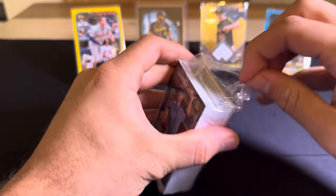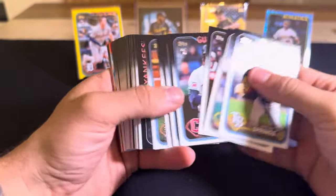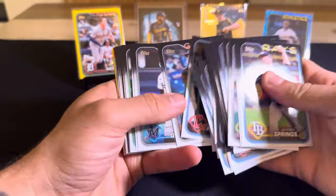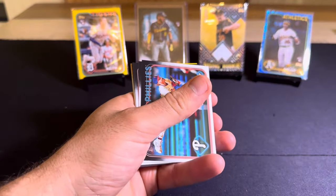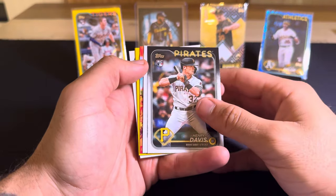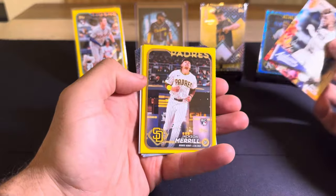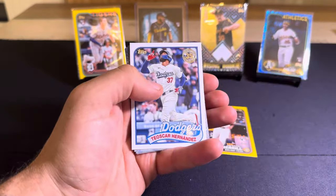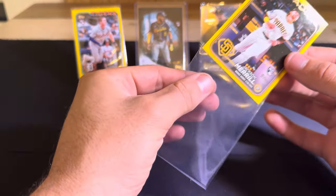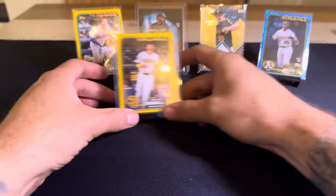Three boxes to go. I actually saw for the first time — I think Western New York Cards is the name of the channel — he pulled one of the first card-stamped one-of-ones. Forgot who it was, wasn't anyone crazy, but the odds of that must be so hard out of a hanger. That was the first one I've seen anyone pull since Topps started doing that in Series 1 — they messed up and didn't put the stamp on the front, so they just looked like base cards with a one-of-one stamp on the back. Got Daniel Hudson, probably just a rainbow foil — yep. Adolus Garcia, and then a nice one: Jackson Merrill and Tyler Black rookie debut yellows. I'll take a debut of Merrill.